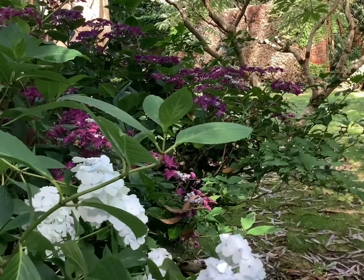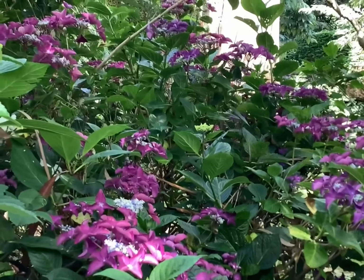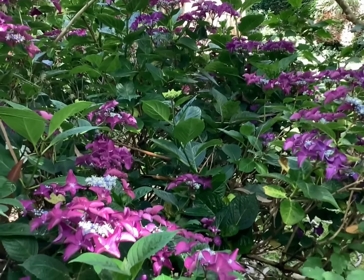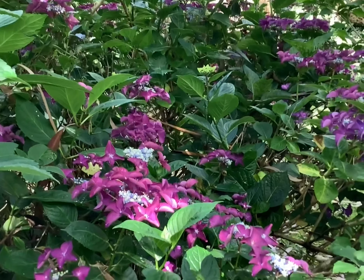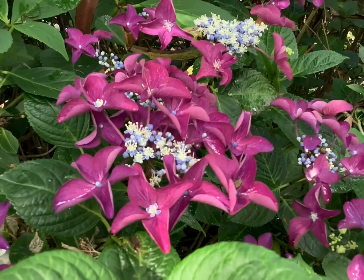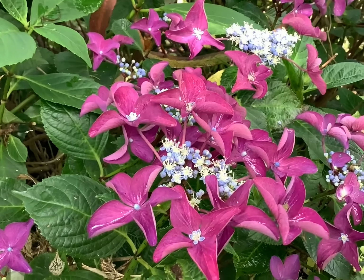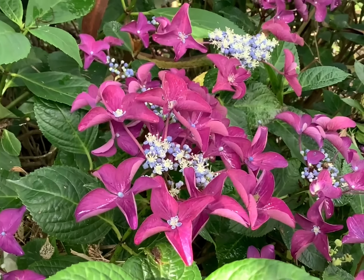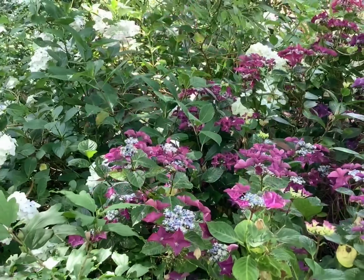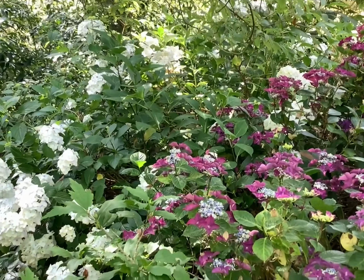Edging past Madame Mouillère and contrasting nicely with her is this glorious German hybrid hydrangea by the great German hybridist Teller. This is called Rotschwanz, or Red Start. A wonderful deep wine, sterile flowers, with a central boss of fantastic extruded stamens from blue petals. A really stunning combination. Coming out and looking back, we see this white and deep wine red.